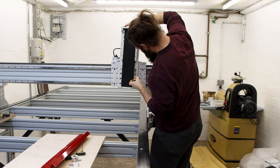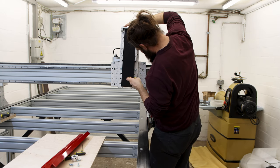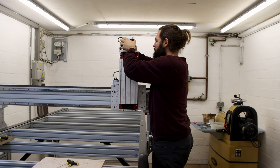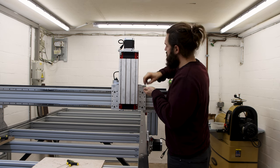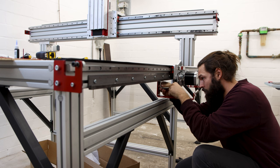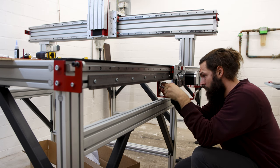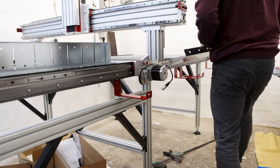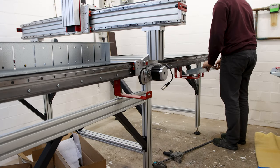The Z-axis came fully assembled. I just screwed it to the plate, attached the motor and reinstalled the covers. Now the whole cable running and management started, and it was around 1 a.m. at this point, just for reference.